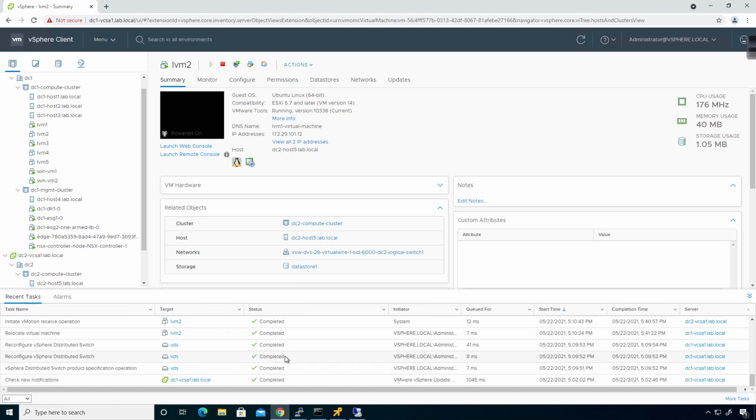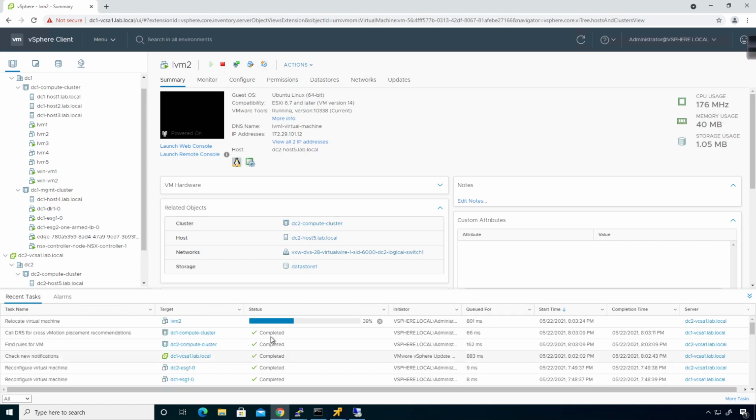I don't know if it's actually going to show up right here, but we're going to see the relocate, the vMotion here, and I'm going to let it do its thing. So we have initiate vMotion receive operation. Basically vCenter 2 is telling vCenter 1, hey, I got a vMotion coming your direction, and we're going to be good to go. There is another way of doing this.